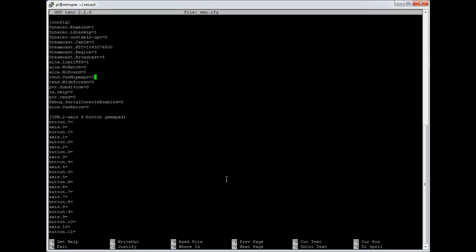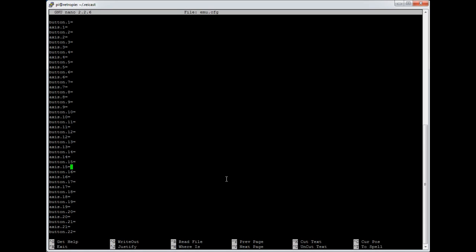But again, these are all probably quite tweakable. Here you can see RetroPie has detected the name of my controller and put a load of blank entries for the buttons that it will recognise there. So that's the correct name. I'm going to leave that in the square brackets, and I'm going to edit these in a minute and put the right values in. So it goes down to about 30 odd. Don't know why it's chosen 30 odd, but there you go.